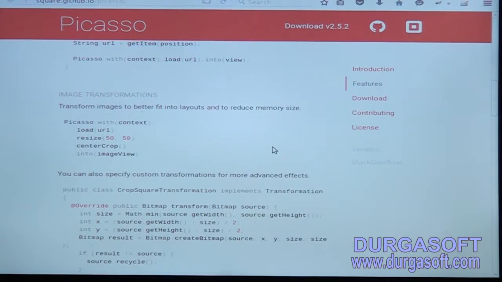For example, I have an image with a resolution of 100 by 100 at some point, but I don't want to load a 100 by 100 image where I need a thumbnail of 50 by 50 size. So I can simply resize it to 50 by 50, so that I'm not wasting so much memory in the background, or squeezing it somewhere, or stretching it somewhere.